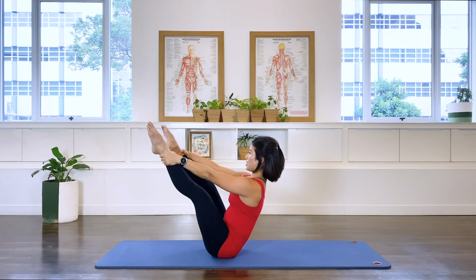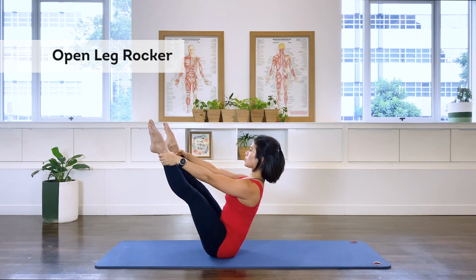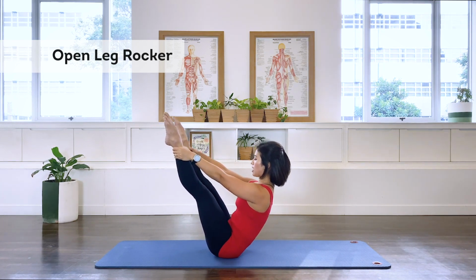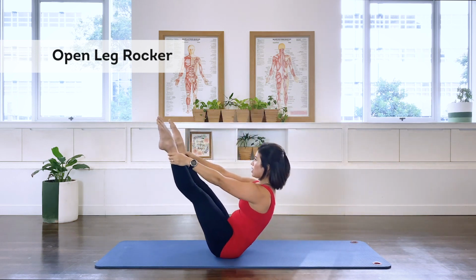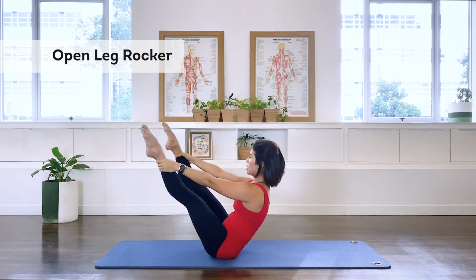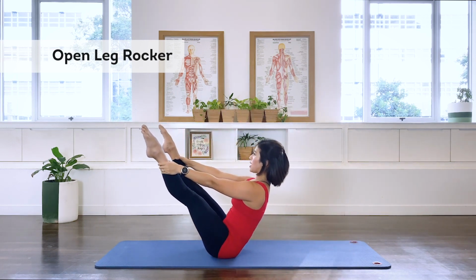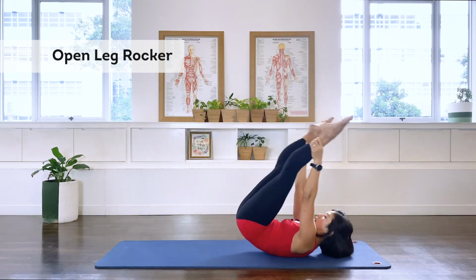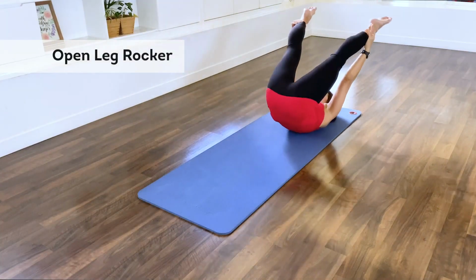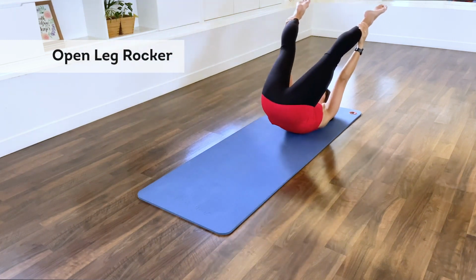To do a little textbook open leg rocker, to wherever you can, to your maximum straight leg. Now, arms are working hard here. My extensors are working, my abdominals also working here. Can we do 6 here? Shall we? We inhale, we roll. And then forward, back is working. And again, 2. And then forward, lifting. And we got 3. And forward, and we lift, and 4, and forward. We lift even more. 2 more, 5, and up. Last one, and forward.